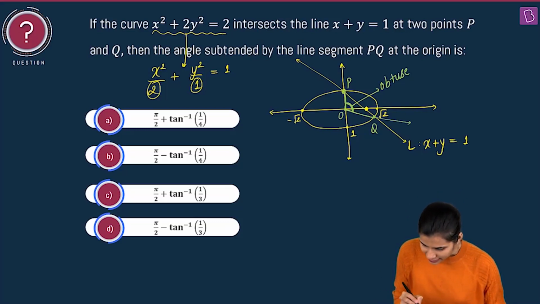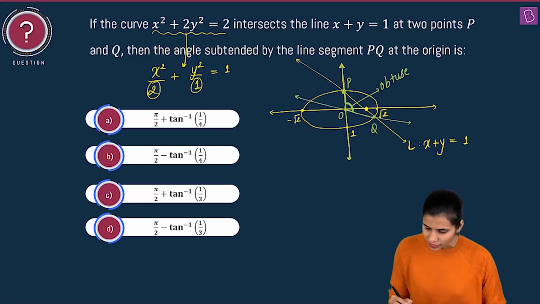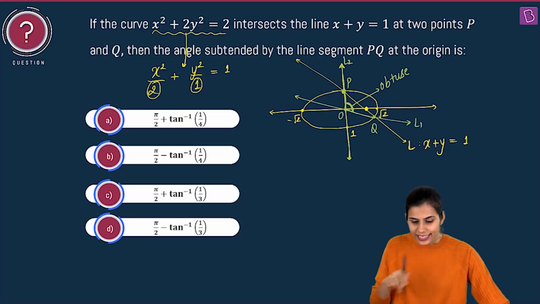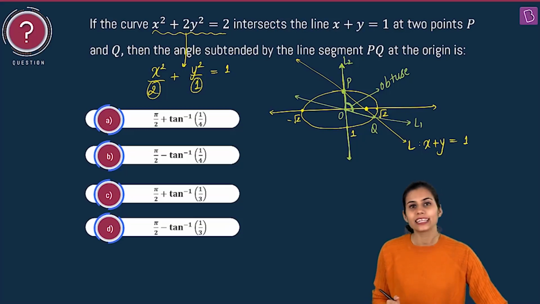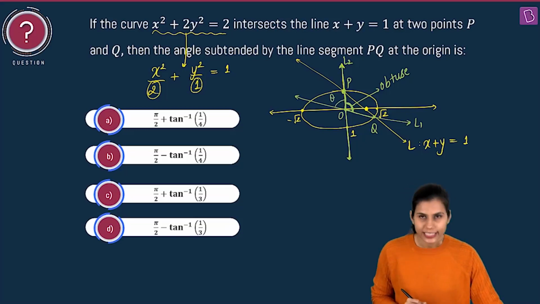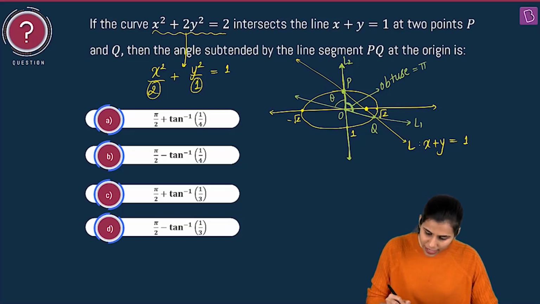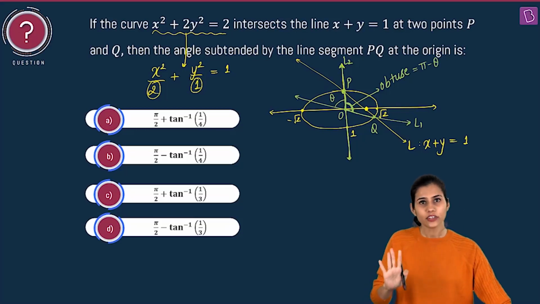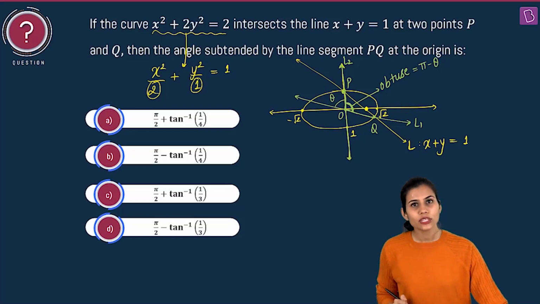If you extend this backward, what are you getting? Two lines, line 1 and line 2, which are intersecting each other at origin. And I want to compute the obtuse angle between them. Isn't it? That's the scene. The acute angle between them, let's call it theta. If somehow I get theta, then the obtuse angle between them will be pi minus theta. That's it, end of the story. Till there I have to reach.